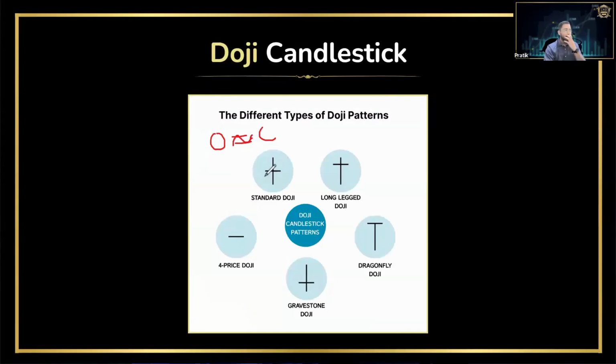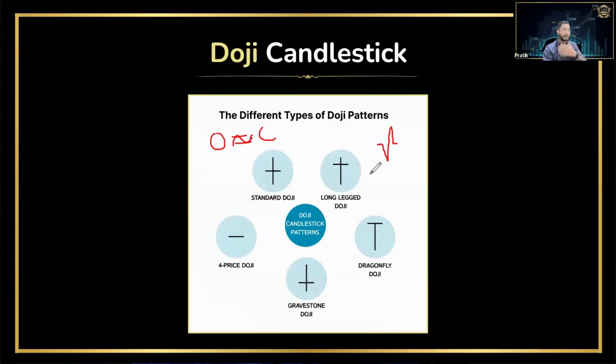Can you see that the open price is here? The price, let's say, went down, the price went up, and then it closed here again. Looking at this, who has won here? The buyer or the seller? No one. It's a draw. It's a stalemate. A doji is a sign of indecision. A doji is a sign of indecision. No one is a winner here. Okay, everyone, clear?